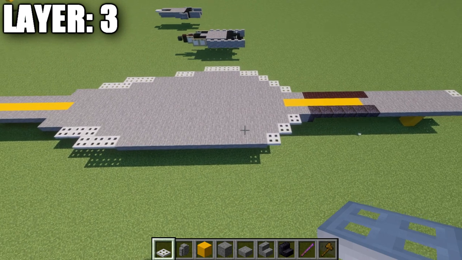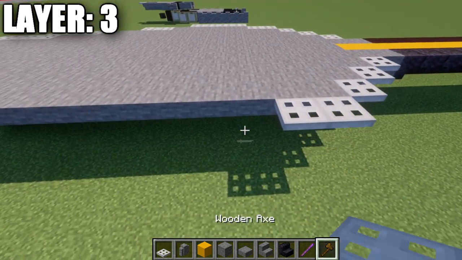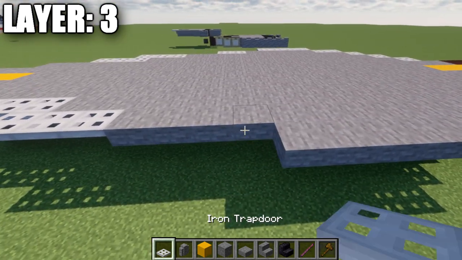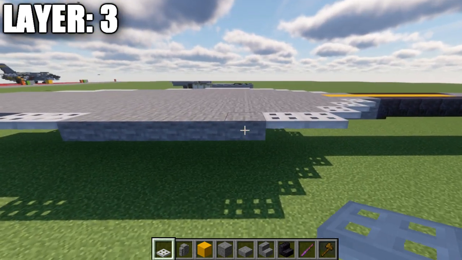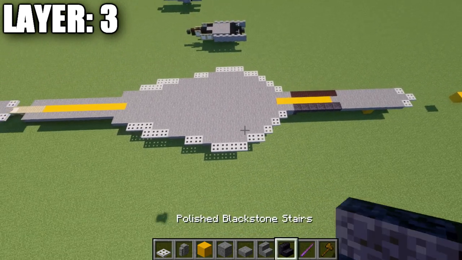But anyways, continuing out to the side, we're going to place down two iron trapdoors here, cut off those two stone top slabs, and then a row of 1, 2, 3, 4, and 5 stone top slabs, and then 1 and 2 iron trapdoors. Out to the side here, on our first 4 stone top slabs, we're going to place down 1, 2, 3, and 4 iron trapdoors like that out to the side.